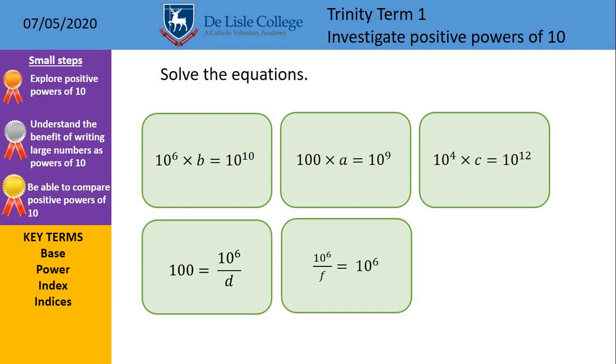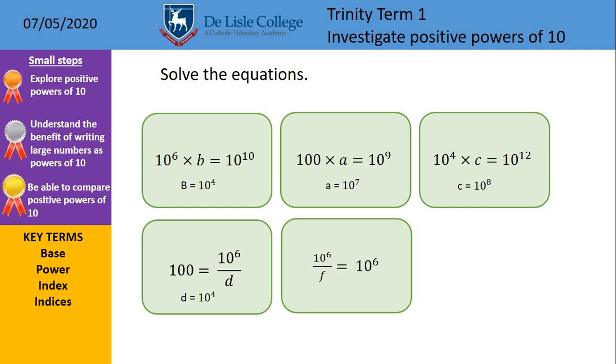So welcome back then, and let's have a look. So for b, we should get to 10 to the power of 4, because if we're adding our powers, 10 to the power of 6 times by 10 to the power of 4, 6 plus 4 is 10, that makes 10 to the power of 10. Next one, just a little bit careful, 100 could be written as 10 squared, so 10 squared times 10 to the power of 7, 2 plus 7 equals the 9, that would work for that one. Third one, 10 to the power of 8, 10 to the power of 4, and then the last one, a little bit of a different one there.